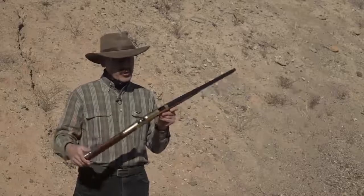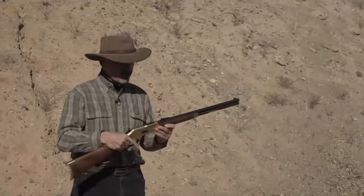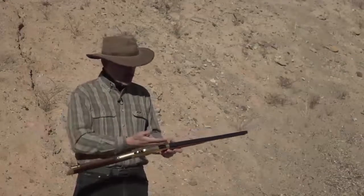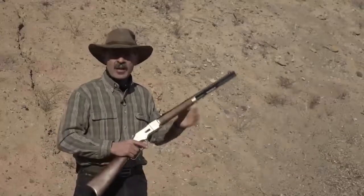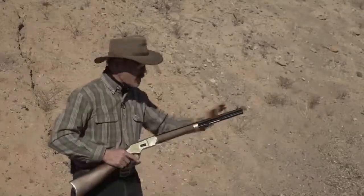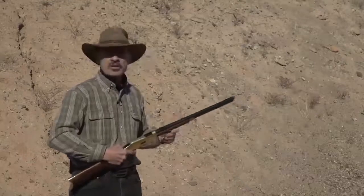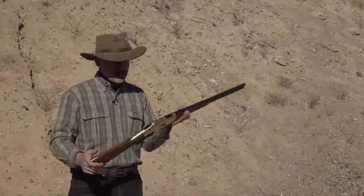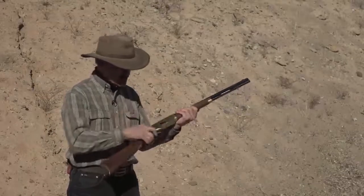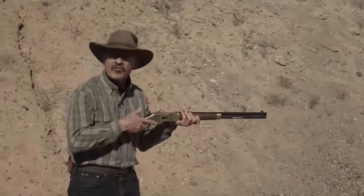They still make this beautiful rifle. The Yellow Boy, it's called, because it has a brass receiver, and it's now chambered for something easy to get and easy to fire: the 38 Special. You can load this baby up and plink with it, take small game with it. Someday I might even try hunting a deer with this 38, because through a rifle barrel you get much better ballistics than with a handgun. The ammunition is inexpensive and easy to find, and the Yellow Boy rifle is true to its original — it still does all the things it did back then, with the same engineering. It's a beautifully balanced rifle and just fun to operate.